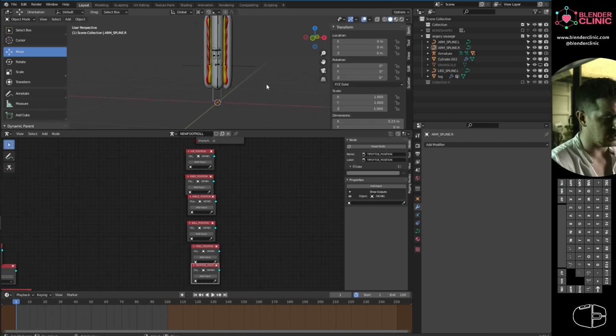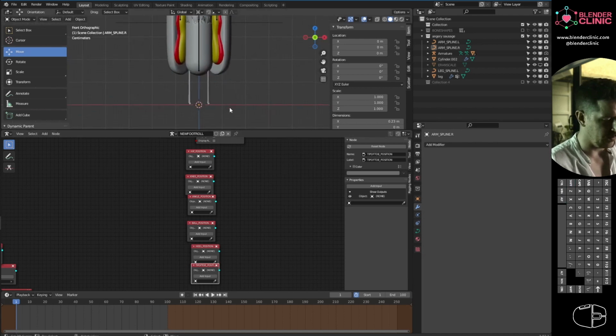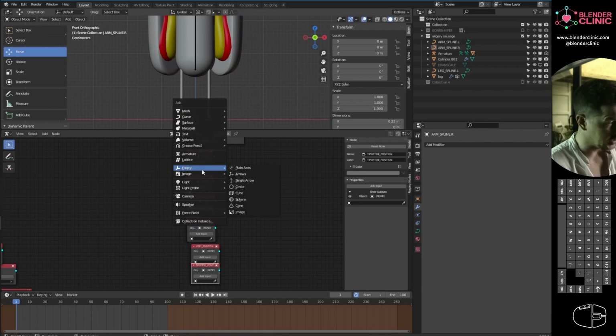So we've got this hot dog monster, which is sort of partially created here. Created by John Ball from Poke Studio. It will look a damn sight better once we're done with it.